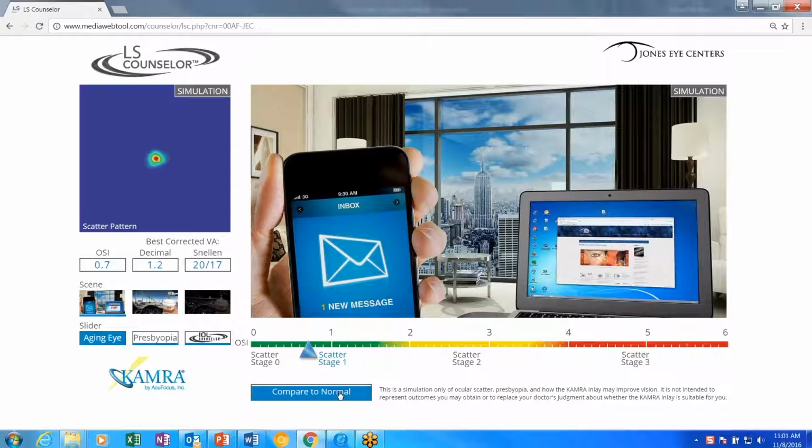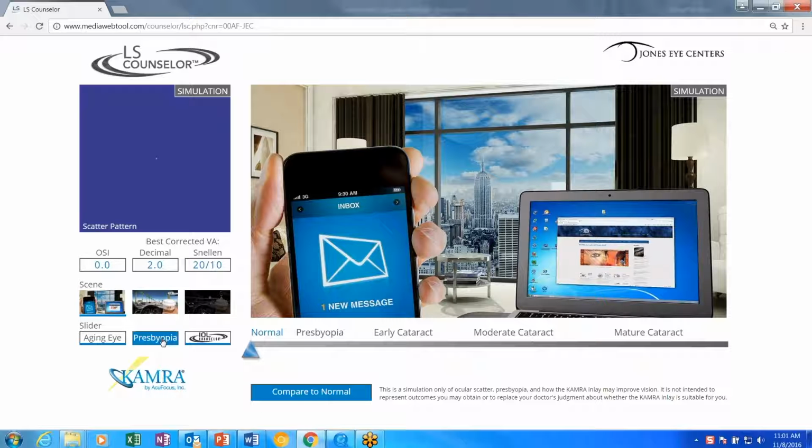So the counselor then clicks on Compare to Normal to show how that near image becomes clear, and continues with similar to how you could see before you developed presbyopia. The same counseling session can be done with the presbyopia slider by moving the pointer from normal to presbyopia.